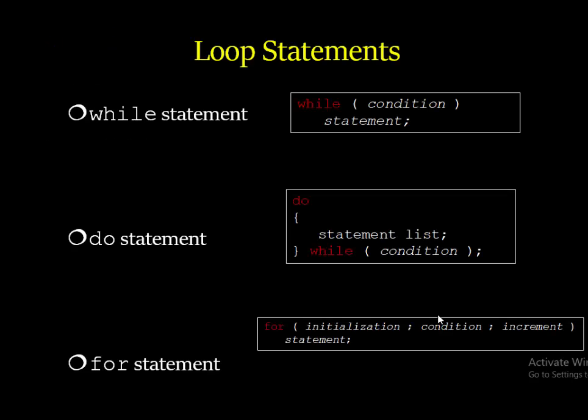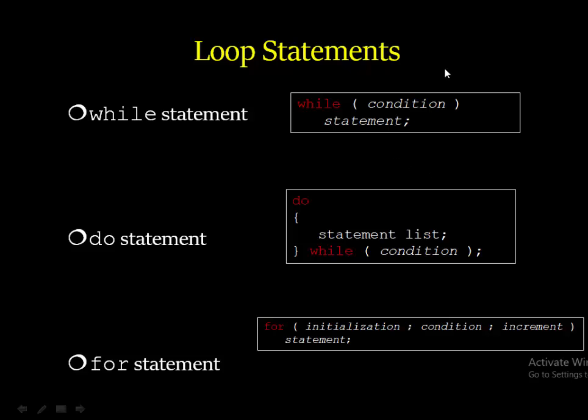And next one, looping statements. As we learned in the C programming language, we have looping statements like the while loop, do while loop, and for statement. In the if condition or controlling statements, the block of statements is executed only once. If you want to execute a set of statements repeatedly until the specified condition is false, we can use a while statement, a do while statement, or a for statement.